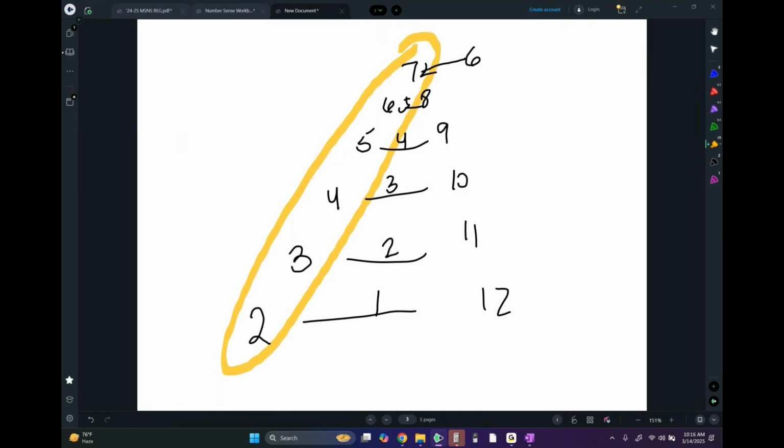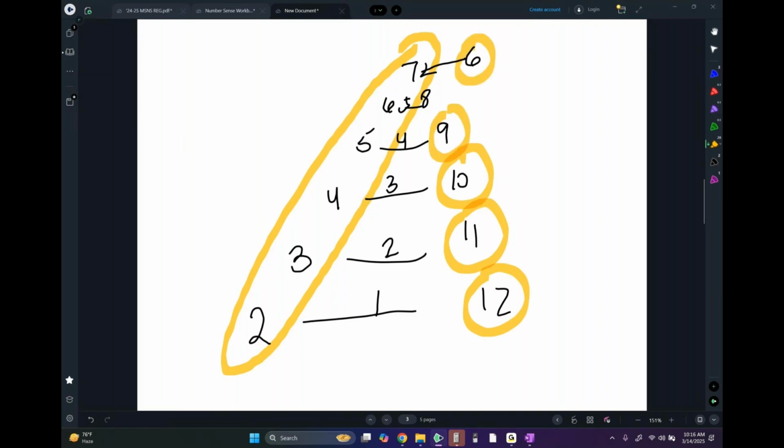The number of ways you can roll a 2 is 1 way. The number of ways you can roll a 3 is 2 ways. And then these ones are a little bit harder, right? But notice what these add to. What do these add to each time? 14, right? Okay, so you know that it's 11.